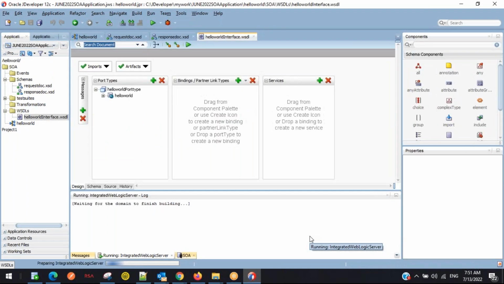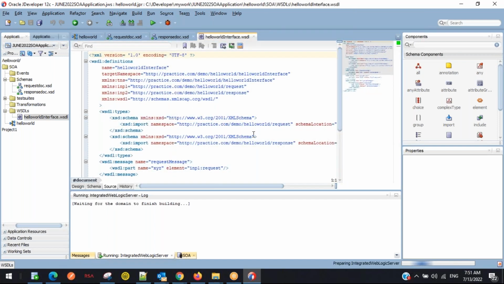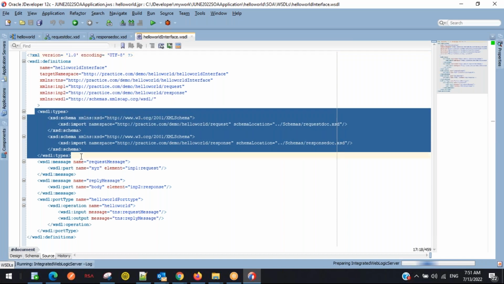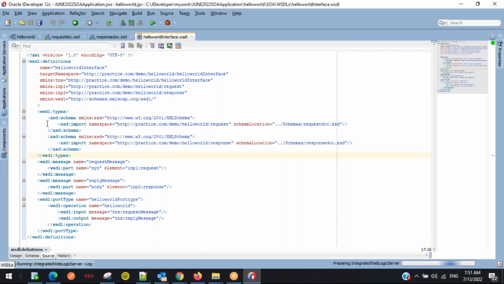So now what happened, if you click the OK button, a new WSDL document will be created, and you can see this is the graphical representation of your WSDL document. You can also check the source view. Go to source view. This is the WSDL we discussed in our previous sessions. Observe this, we have type section. We learn all this stuff. Okay, we have type section which contains first schema and second schema.